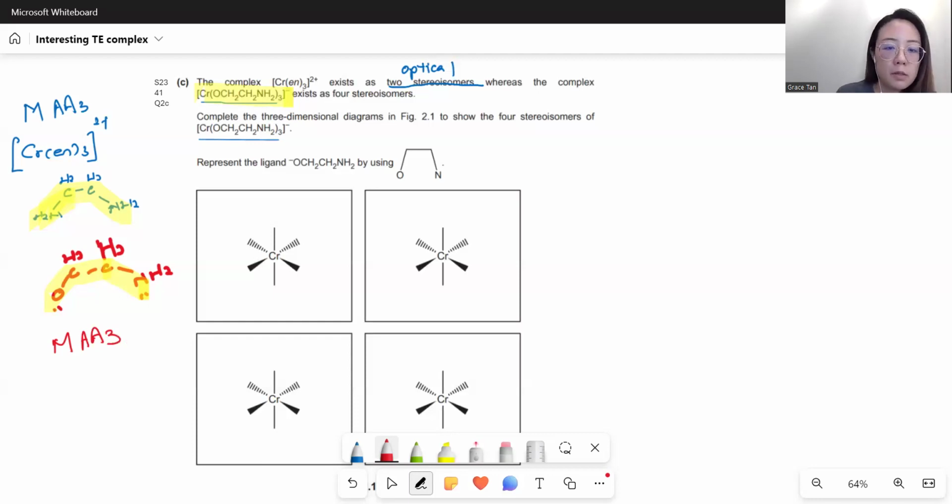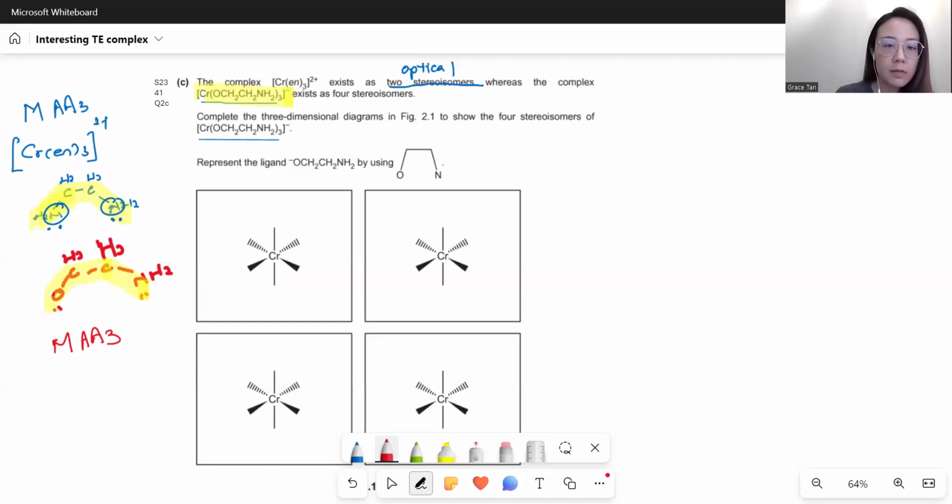The blue pen uses nitrogen on both sides, the lone pair on nitrogen, and the red pen actually spices up the game a little bit. One end is oxygen and one end is nitrogen. Okay, so if you were to play how the syllabus normally asks, the student will draw actually the optical isomers for the first 2. Maybe we shall start with those 2 first.